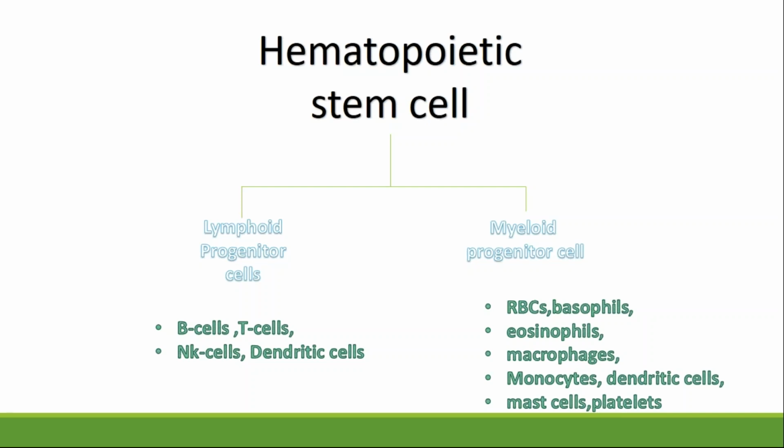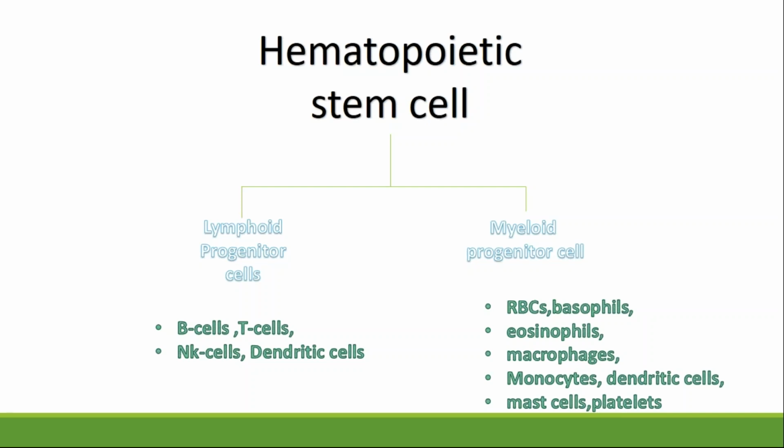So as you all know, blood cells arise from bone marrow. Bone marrow is a soft tissue which is situated inside the longest bone of our body. That soft tissue is responsible for producing a lot of blood cells. It has a stem cell known as hematopoietic stem cell. This stem cell produces two different kinds of cells, lymphoid progenitor cells and myeloid progenitor cells. Now these cells have a special property of defending the body from the pathogen that is trying to enter.